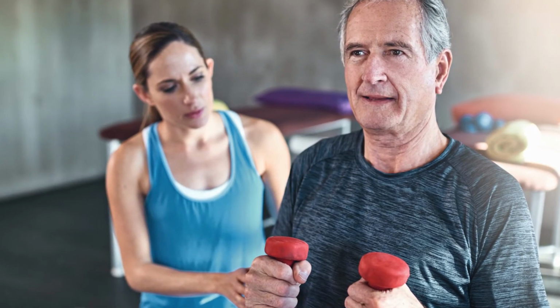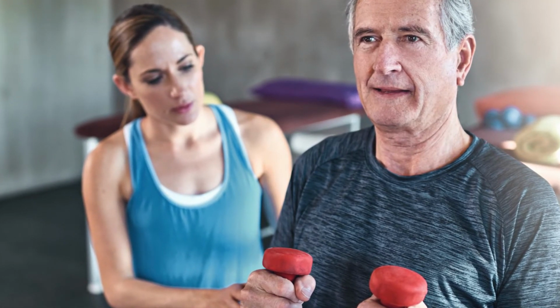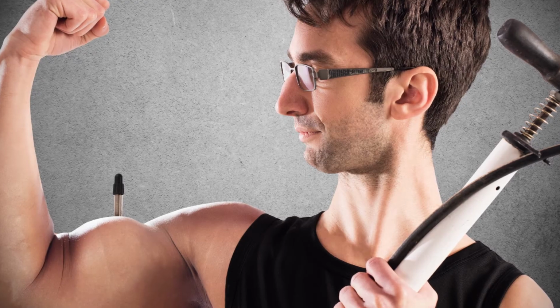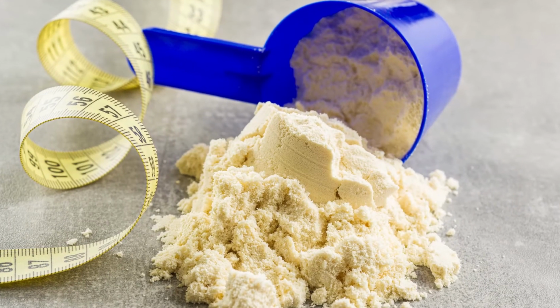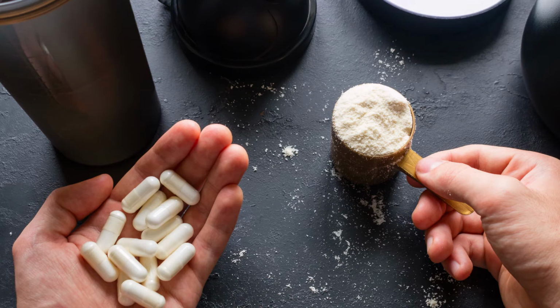Muscle mass naturally declines with age, which usually leads to fat gain and raises the risk of many chronic diseases. However, this adverse change in body composition can be partially slowed, prevented, or reversed with a combination of strength training and an adequate diet. Whey protein is effective for the prevention of age-related muscle loss as well as for improved strength and a better-looking body. For muscle growth, whey protein has been shown to be slightly better compared to other types of protein such as casein or soy. However, unless your diet is already lacking in protein, supplements probably won't make a big difference.